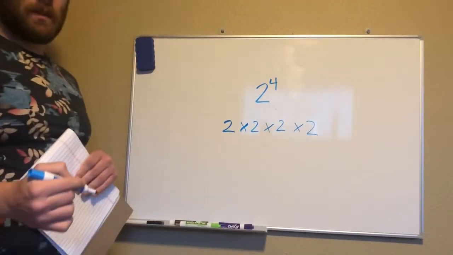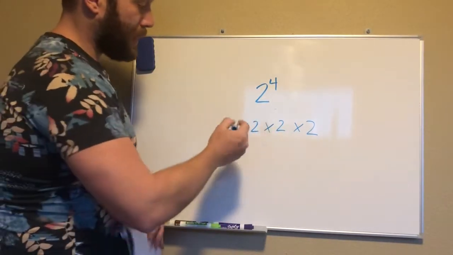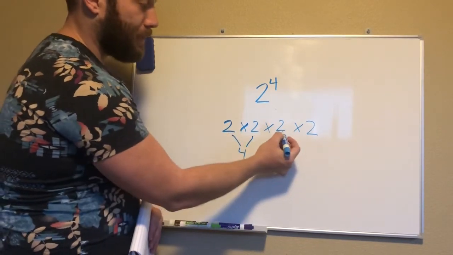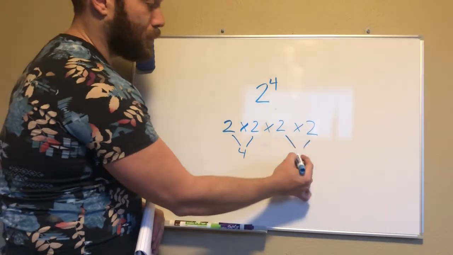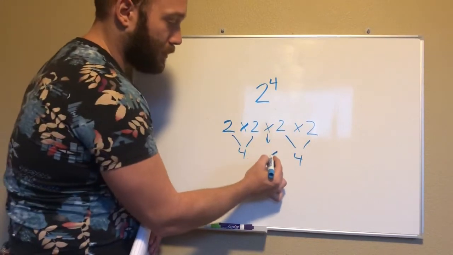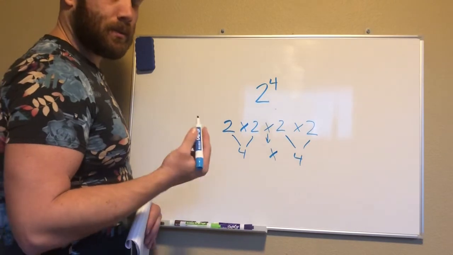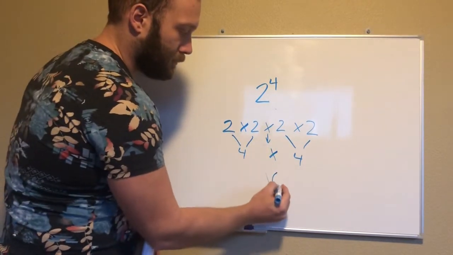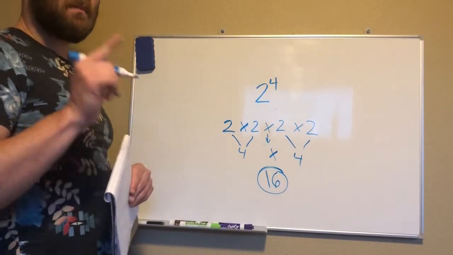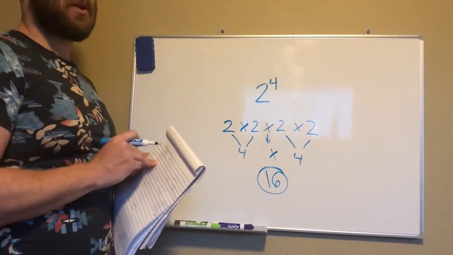Now we can solve this. Pretty simple. How I do it is I work it down the line. I know right here I have 2 times 2, which is 4. Now I have here 2 times 2, which is 4. I still haven't used this multiplication symbol yet, so I can plug it in there. So my new equation is 4 times 4, which is 16. Done. Make sure you're circling your answer on your worksheet so I can see where the answer is when I'm going through to check it in your portfolios.